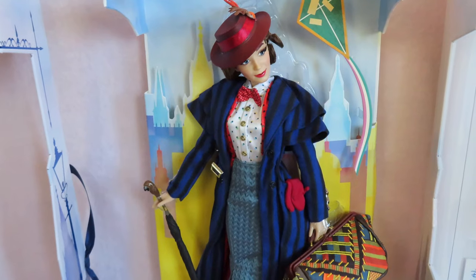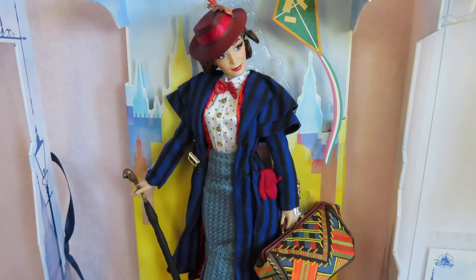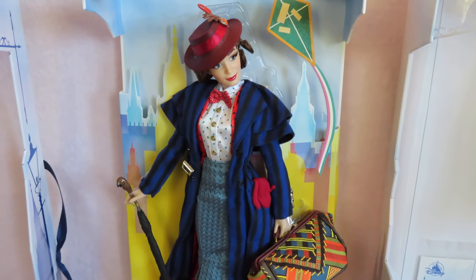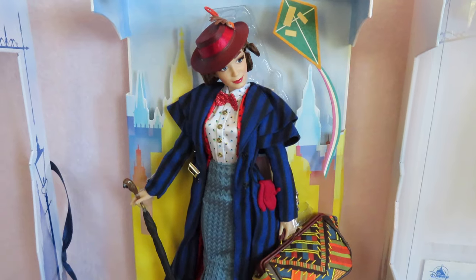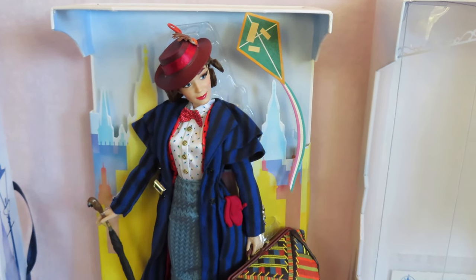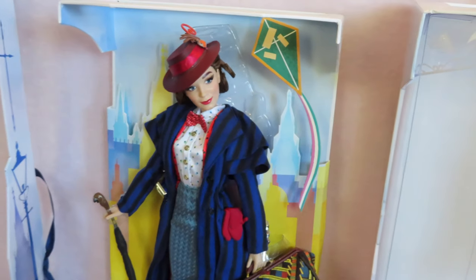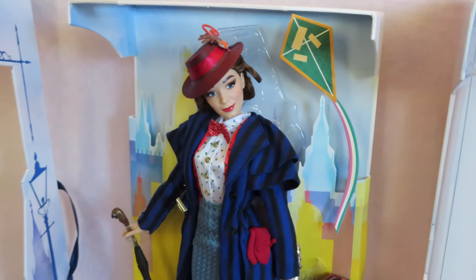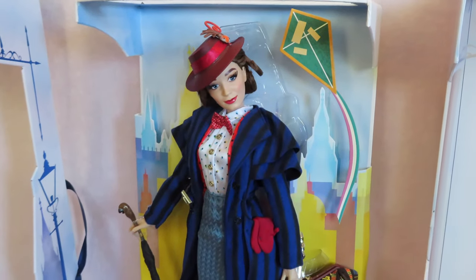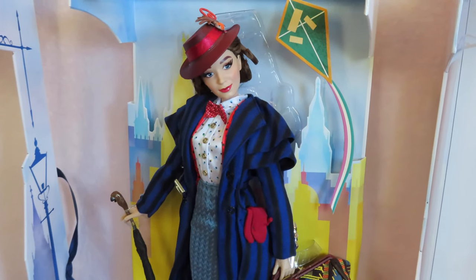I love her. I do collect the original Mary Poppins. And I haven't seen the new one, so I love Emily Blunt, I love Mary Poppins, and I cannot imagine a better person to play Mary Poppins today. She's perfect. She's clean, she's sharp, and she's funny, and I just think she was a perfect choice. So I'm sure after the movie I'll want more new Mary Poppins stuff. Because whoever designed her outfit just really did a good job. I love it. I love the colors, I love the patterns, I love the textures.